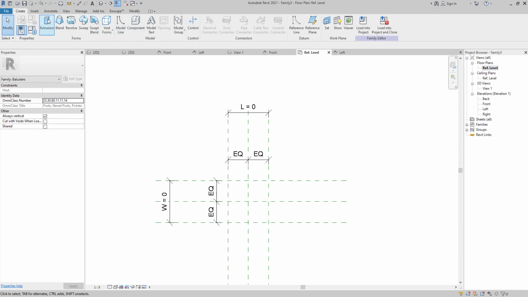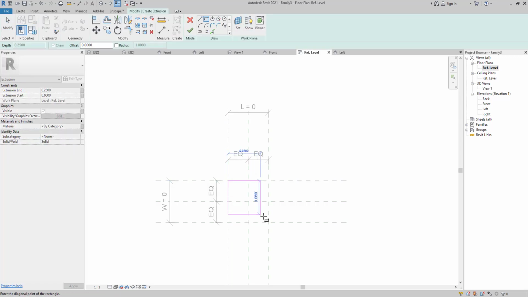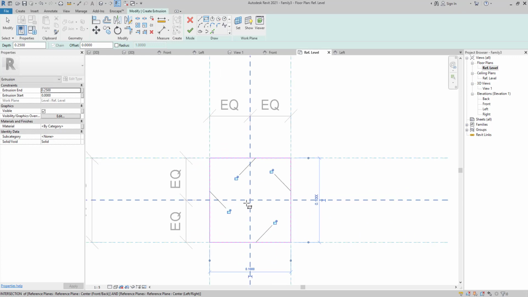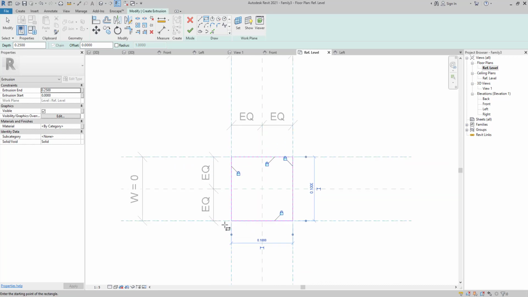Here we are going to have 3D forms instead of annotation or a 2D shape, because we are creating a baluster. It's 3D. I'm going to use extrusion and box. After that, I will draft one box here. The most important step here, we should note and not forget: after drafting your box, before clicking on space, as you see the lock is here, you need to lock all of your edges so we can manage our shape by length and width later.